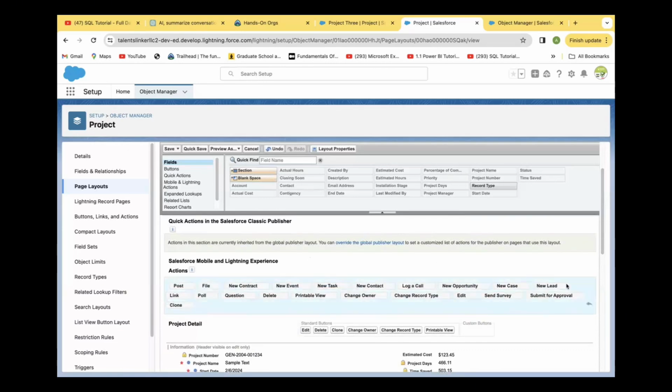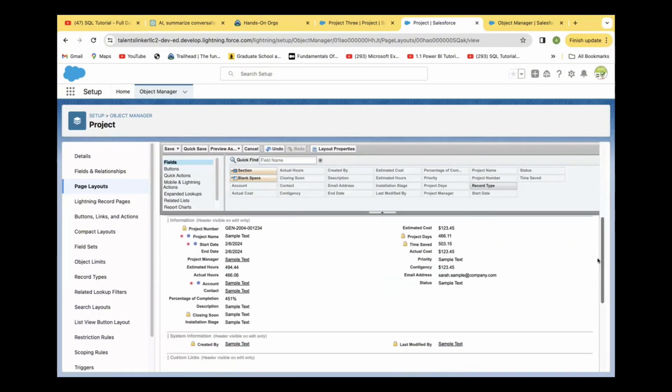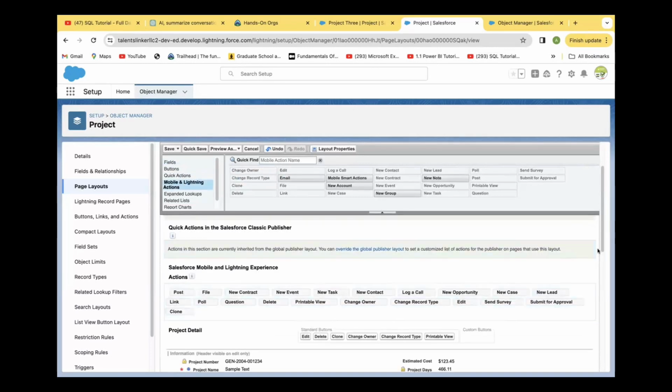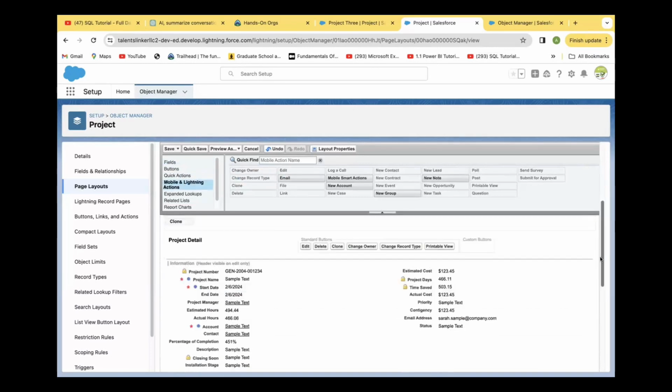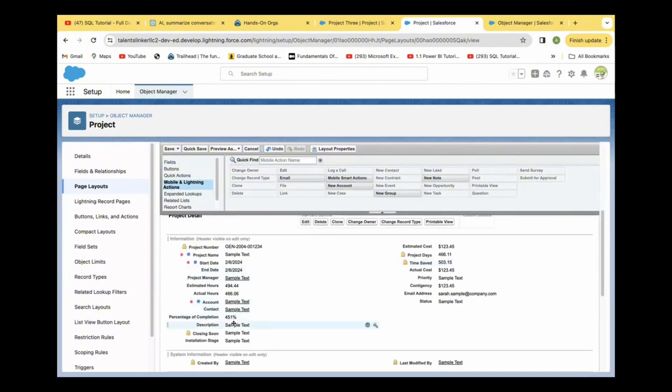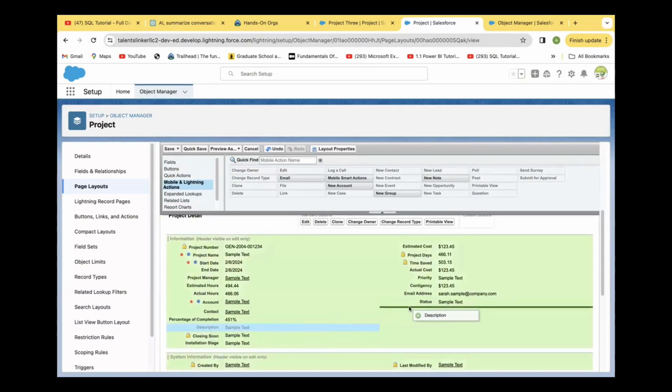Okay, the action type that we have there, that's not where I'm going. I want to go to mobile lightning. So I come here, any of the fields. Let me readjust. Description, come here.